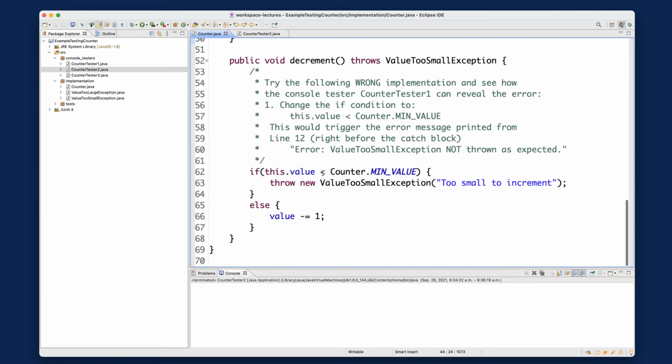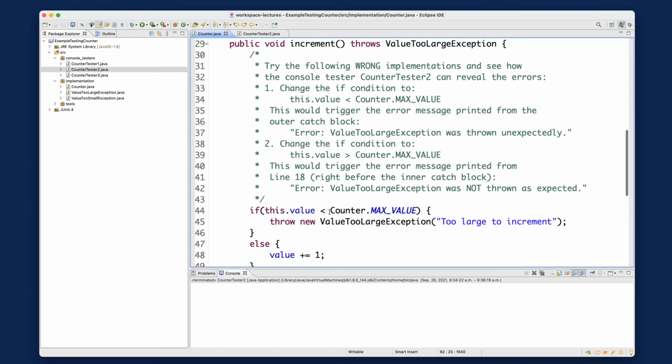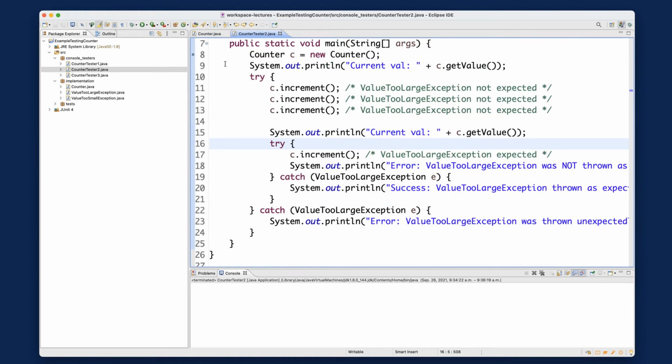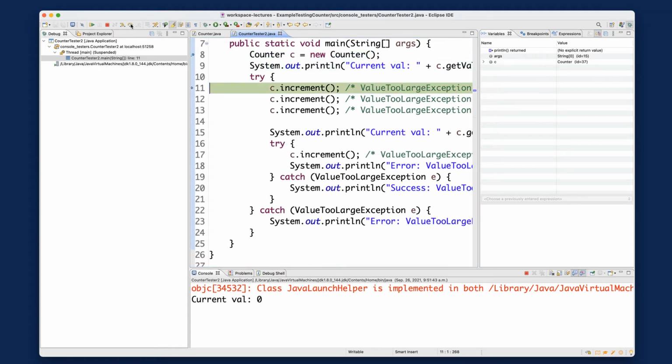And by the way, this is what I changed from earlier for the decrements. You may just want to put it back, so that it's the correct implementation. You can always change them to a correct or incorrect implementation just to play with. Okay, let's go back to increments. For the increment, this is apparently an incorrect implementation, and let's now go back to ConsoleTester2, and let's now launch the debugger over here, right? ConsoleTester2, and let me switch to the debug perspective, and then let's now step over. Step over up to this point.